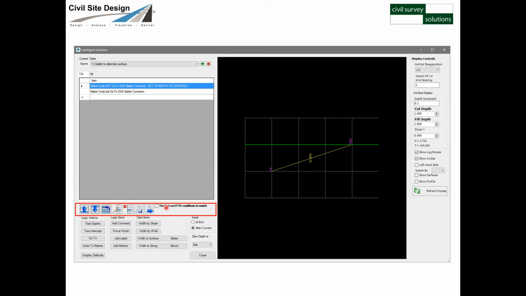There's a button here called Set Cut and Fill Conditions to Match. We are not going to use that button, and in actual fact, it has been a cause for some confusion for different users. In fact, when I was first looking at this particular module of the software, it caught me out as well. So whenever you see Set Cut and Fill Conditions to Match, it might look like a nice, simple, straightforward button to click on. I'm not even going to describe what the consequences are of clicking on that, but maybe by the end I'll come back to it and explain why you shouldn't really ever be ticking that, and it will hopefully make more sense to you once you've seen it.